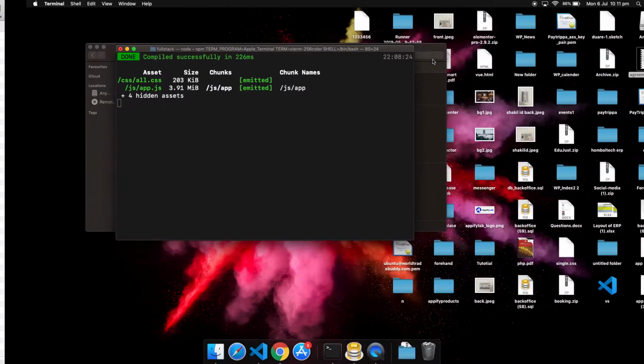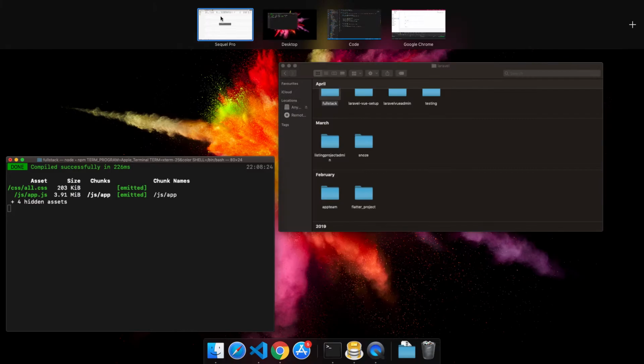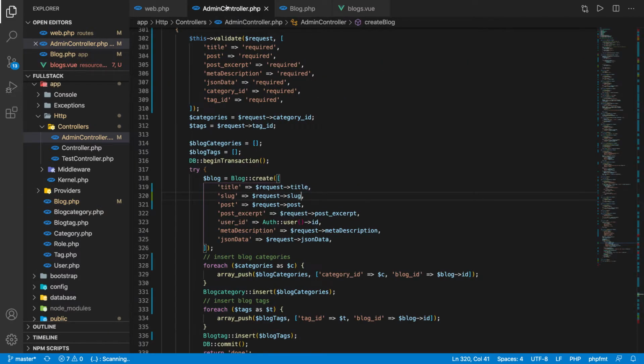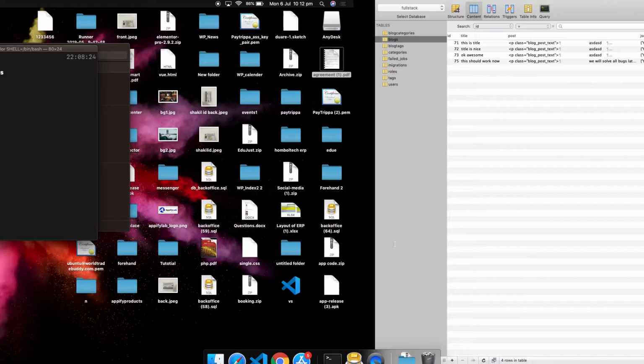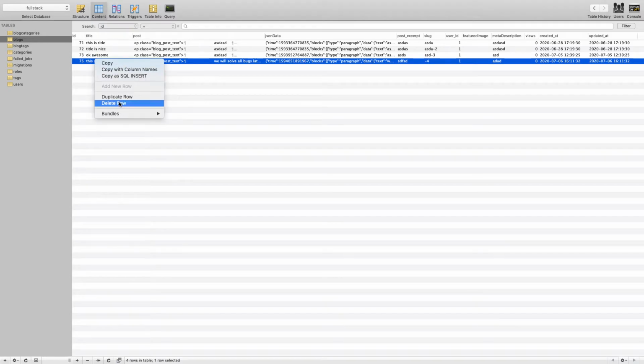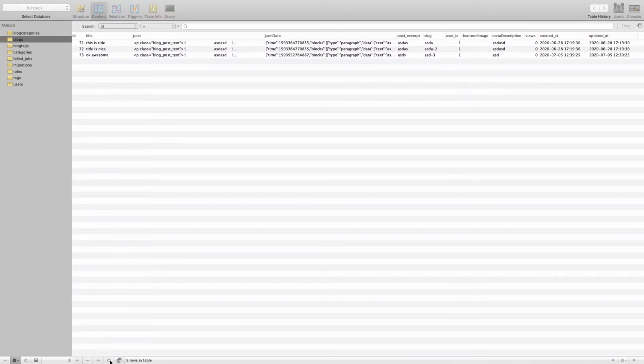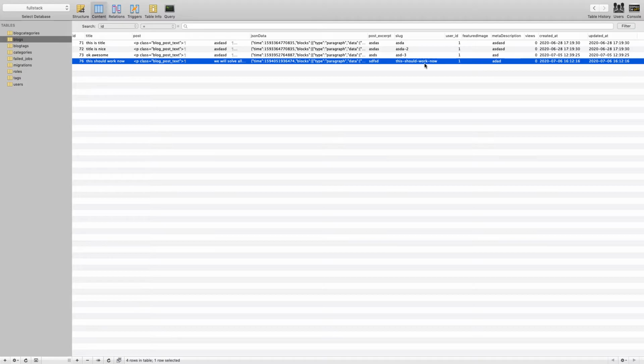And the slug is wrong. Okay, we don't have any slug actually, so it has to be title. So that's fine now. Okay, recreate this one. Yep, it's working fine, thanks.